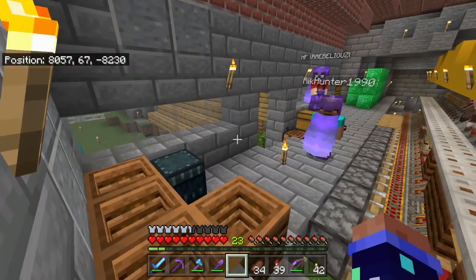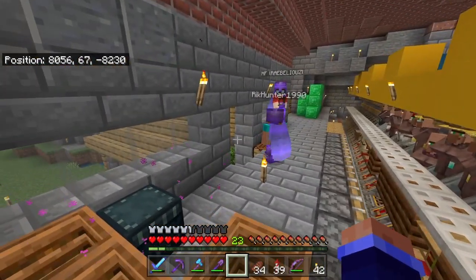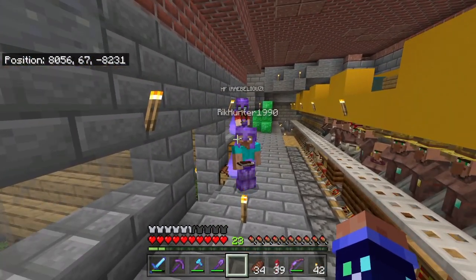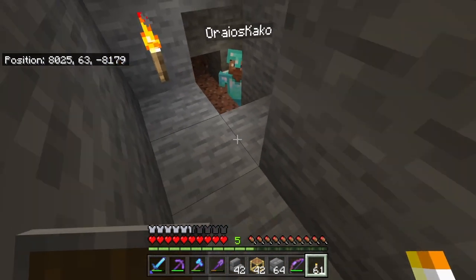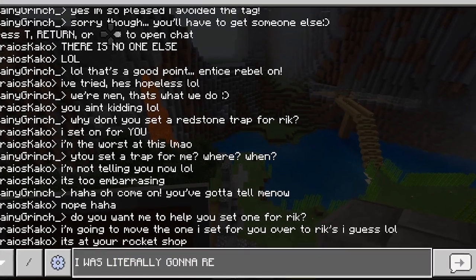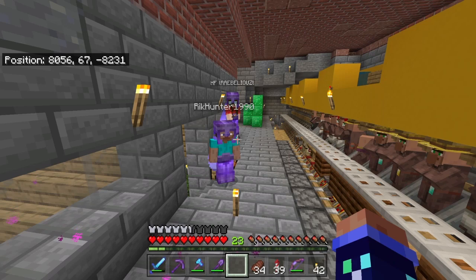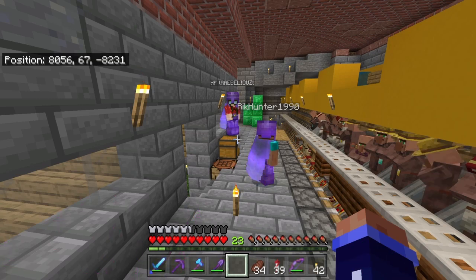Long story short, Ori was trying to set up a trap for me. It failed epically. So she bought my rocket shop out so that she could then say to me, go and restock your rocket shop. And I didn't do it for days and days and days because I just didn't get around to it. And then I caught her trying to do the trap in my base, which was the one that failed epically. And then she was like, "Oh, I left it at the rocket shop for you for days, but you never came and restocked it." And I was literally 5 minutes away from going and restocking the rocket shop. When I got there, I opened the door and it didn't pop out. It didn't go in my inventory, but I was like, do you know what? No one else is going to pick it up, so I just accepted that I was tagged. But I wasn't actually tagged. How am I going to do that? Have you read this? Look at that.